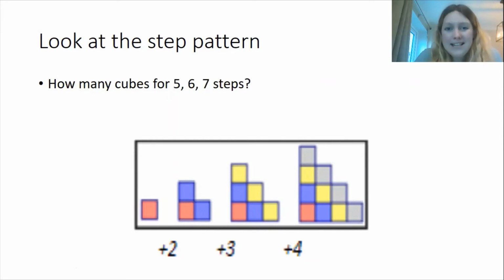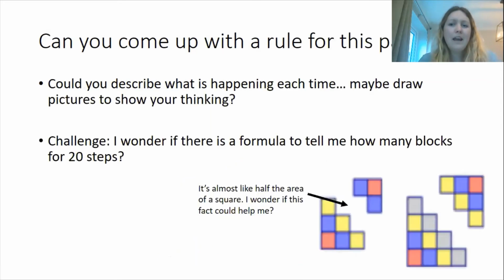Now, what I'd like you to think about is, well, how many cubes would you need for 5 steps up? How many would you need for 6 steps up? And how many would you need for 7 steps up? I wonder if you can come up with a rule for this pattern.